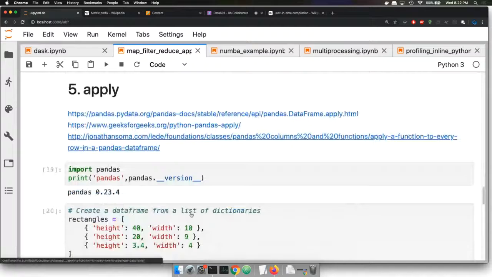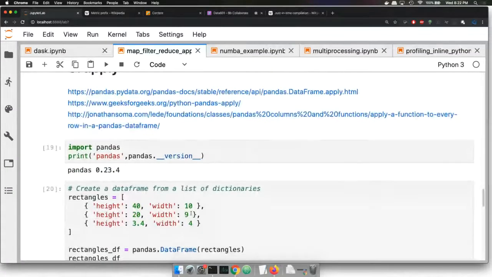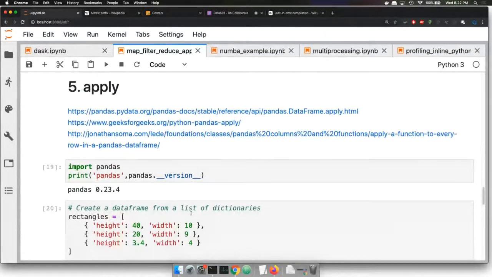Okay, so reduce, and then the last one that you may have seen sometimes is called apply. These other ones are just list operations, they're not super exciting. But apply, you may have seen before, and the reason is that it is specific to pandas. Apply is usually saying, do this operation to every row in the data frame or every column in the data frame. The relevance of that is, again, if you're applying a thing to every row in the data frame, they're all independent. There's no dependence on the order in which you're doing them, and therefore you could do them all at the same time.